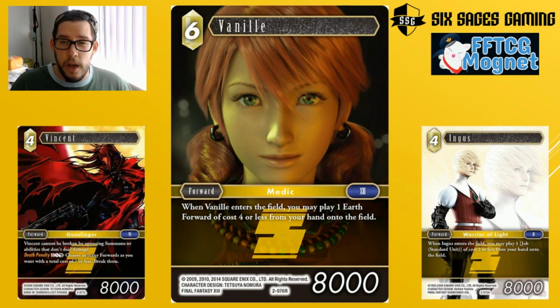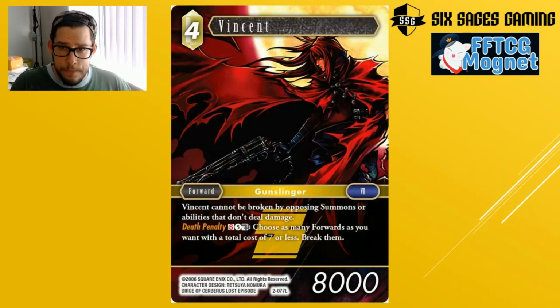Right now, I'm a little bit underwhelmed by it, but I could see it moving in that direction. So I think I'd rather just play the other Vanille for now in a mono Earth deck, which we'll talk about when we get to a couple cards. But I could see this one seeing play.